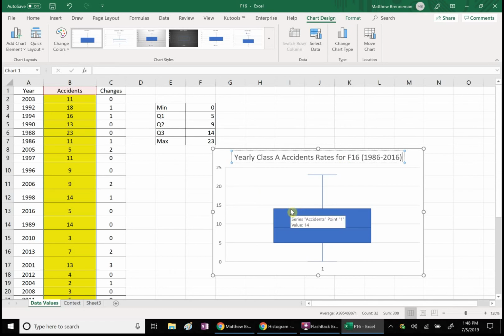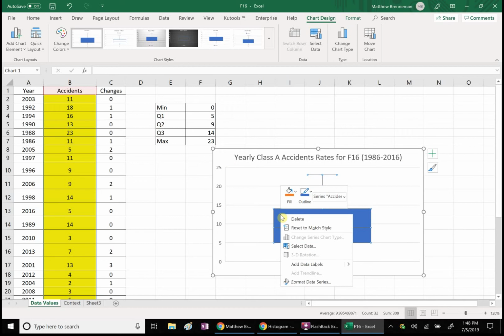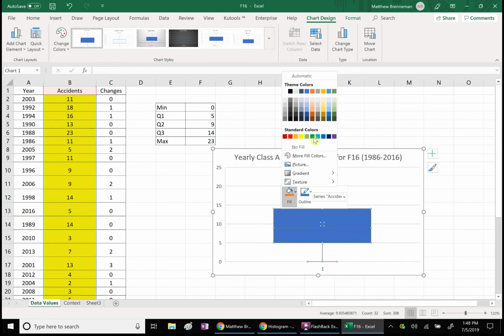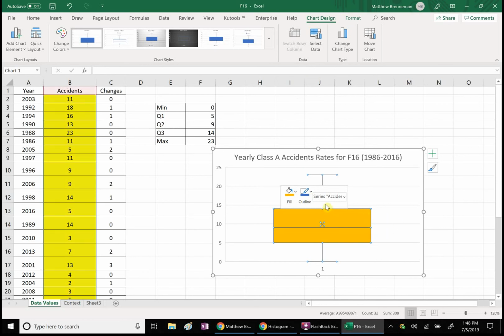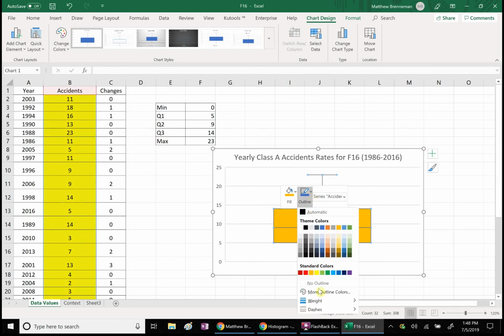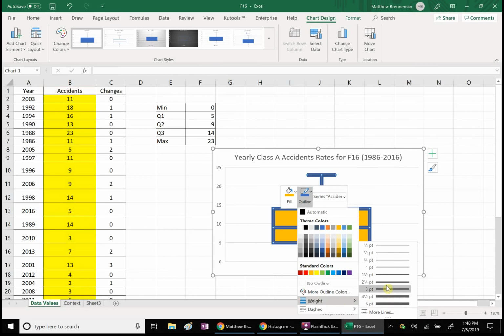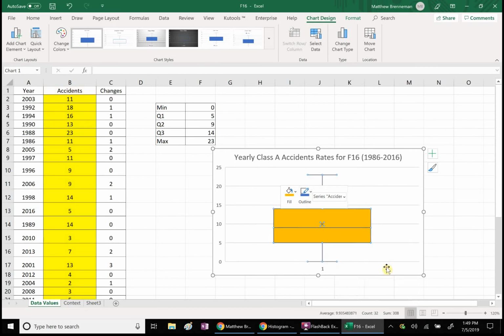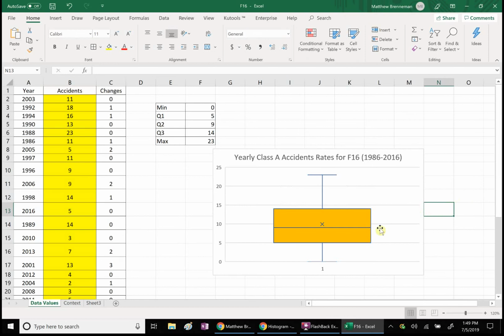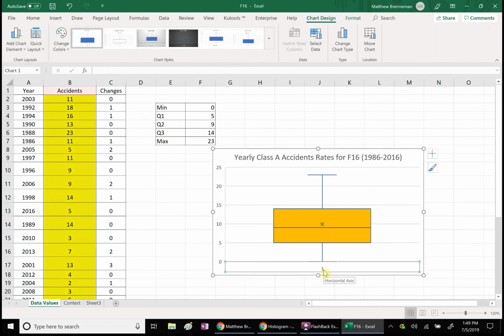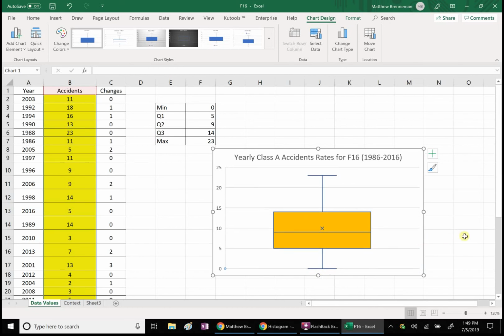You notice that you can change the color. I won't bother to go through a lot of this stuff, but you could change the color. Blue's a little on the dark side. And you can also change the thickness. So the thickness really isn't that thick. Just kind of play around a little bit more. That makes it a little more visible. There is no x-axis. Okay, so I'm going to take that out. We don't need it. And there we go. Okay, so this is a nice box plot.